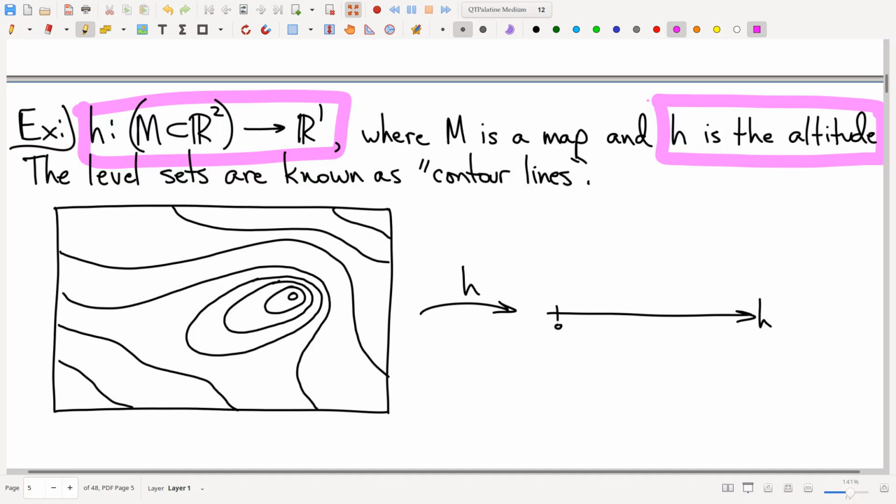So if you've ever gone hiking or contemplated going hiking, or if you've ever zoomed in just exactly right on Google Maps or whatever, then you may have seen these things called contour lines. Contour lines are level sets. So for example, let's set a particular altitude, maybe 300 feet, not that it matters. I can ask, what points on this map have an altitude of 300 feet? And you're going to get a bunch of points, typically in a curve, something like that. And those are the points where the altitude is 300 feet.